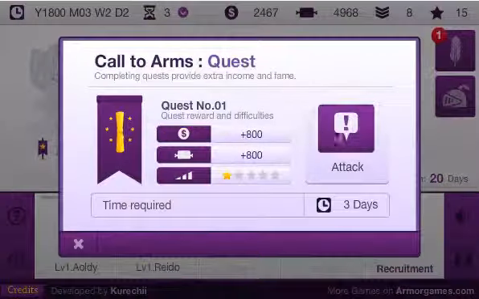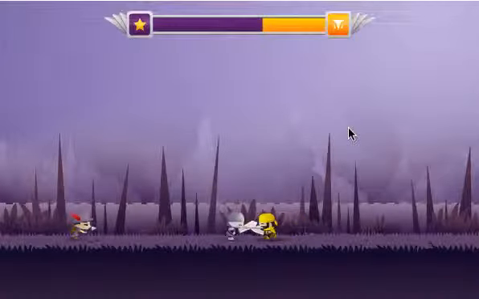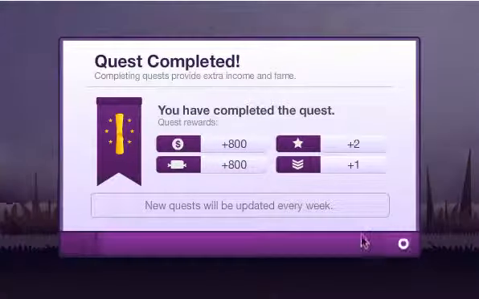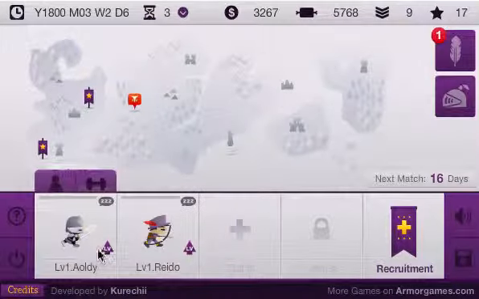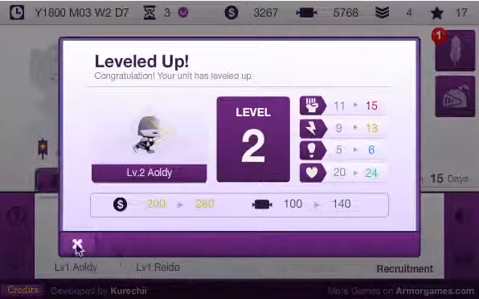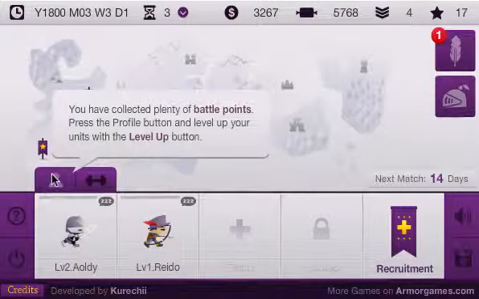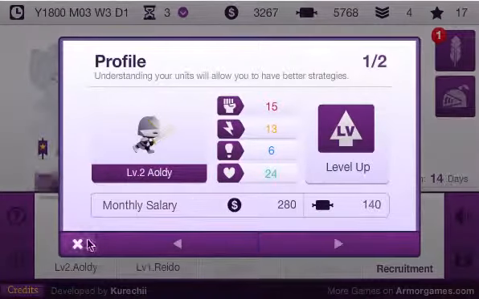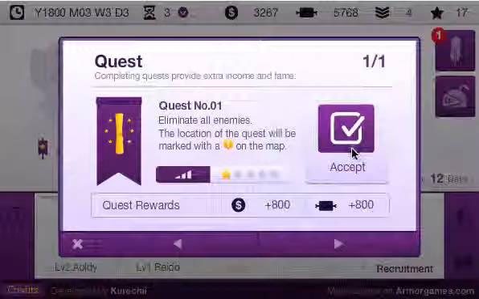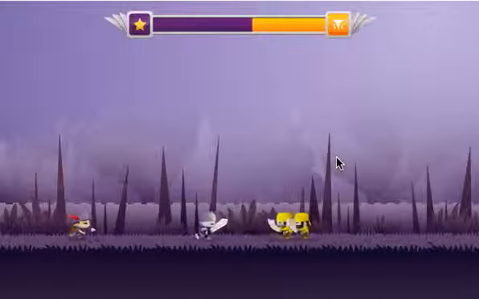This game is actually very short term, so I might just complete the whole game within our 15 minutes. Let's level him up. He's level 2 now. Let's do another quest. Okay.